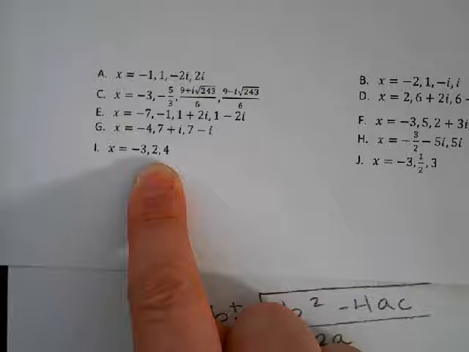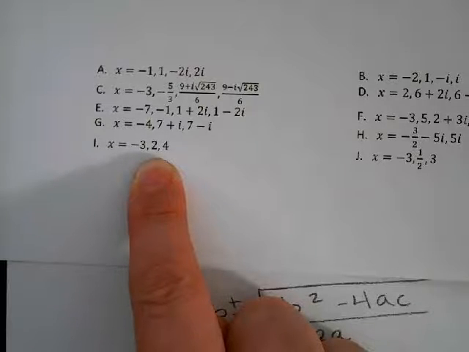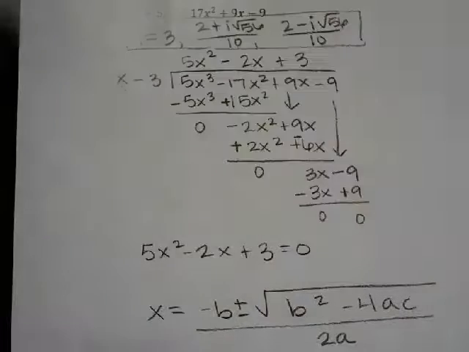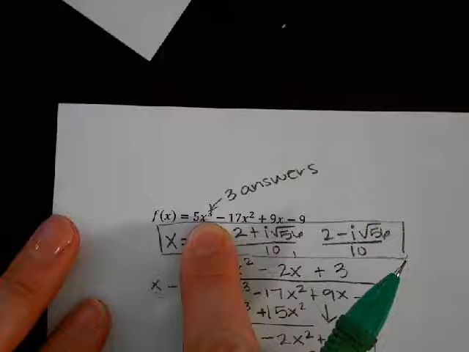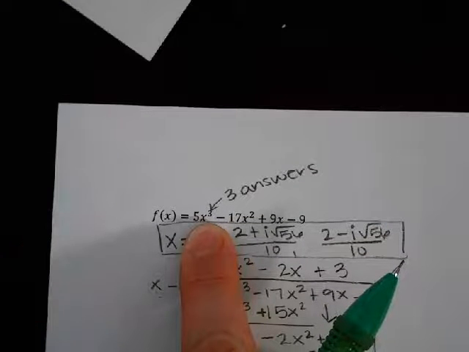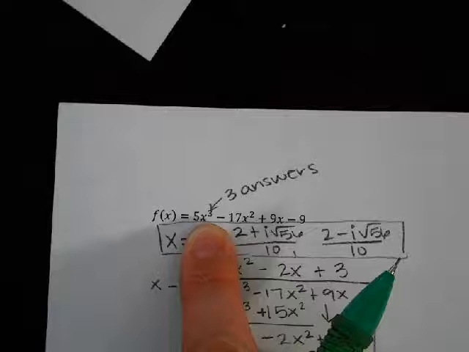You're going to graph it and be like, oh, it's x to the third. It's a degree of 3 when I start the problem, and there are 3 x-intercepts, and I find the 3 x-intercepts, and then I'm done. There's no work to show. I find the 3 x-intercepts graphically. They're only real x-intercepts, and that's the whole problem. Does that make sense? So that would be like if we were doing this problem, and right away we found 3 x-intercepts. We would know that we're done because there's only 3 possible answers. Does that make sense?